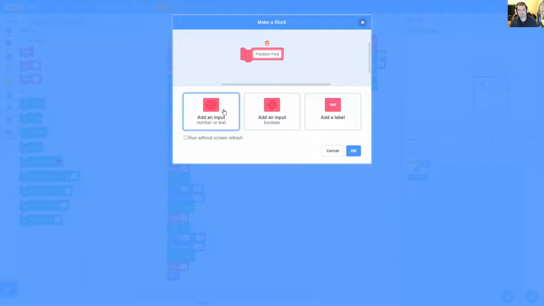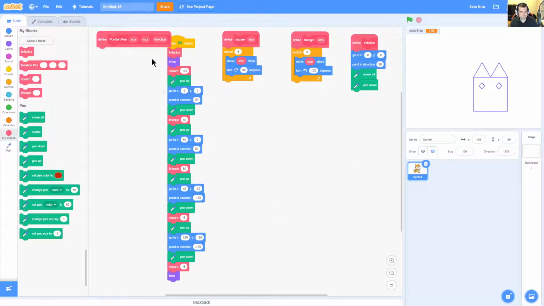And we're going to have a couple inputs, and we haven't done this before where we have more than one input. So we have position pen. The first one is going to be, I like to do XCor or XPos for X position. It's up to you. We could do YCor, being Y coordinates, and then we're going to do direction. Because those are the things that I was having to type in over and over again: location, the direction, all that type of stuff. So I'm going to go like this.